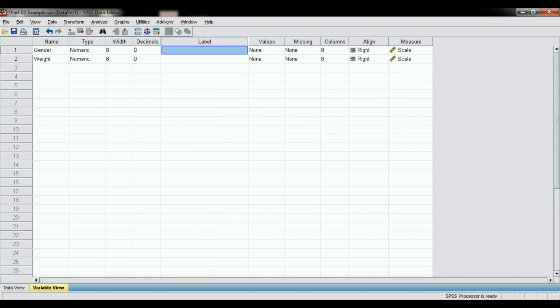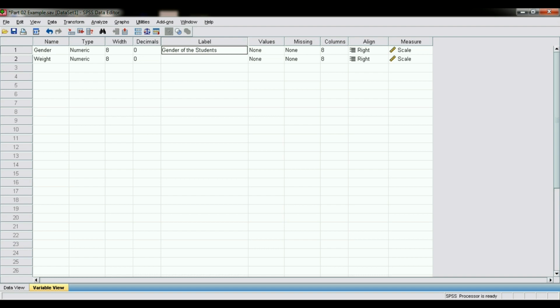Again, in the label column, let us add some information about gender. So, gender of the students of class, say, first year.